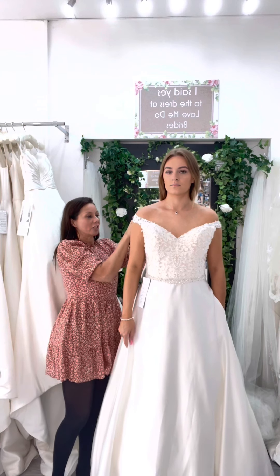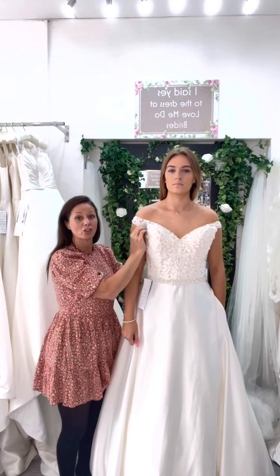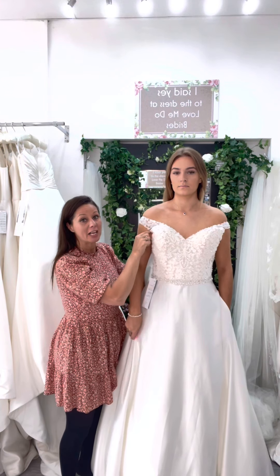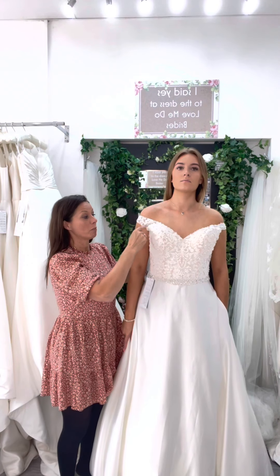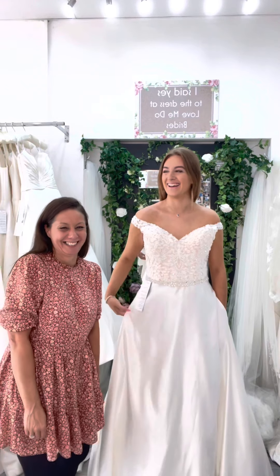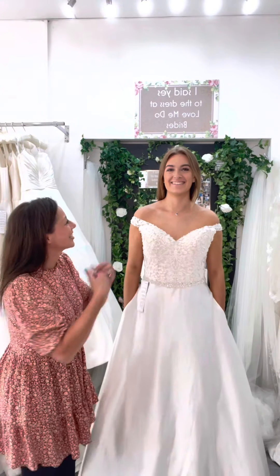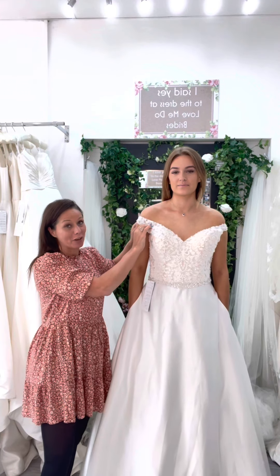So it just gives you a general gist of what can be done, and you can do this with most dresses. If this was a strapless dress as well, by adding just a little fabric on the side here, we'd actually give you an off-the-shoulder, cold shoulder, or a bardot. I think I've got my own language — you need a translation book for me! So yeah, this is easily adapted and again, not expensive to do.